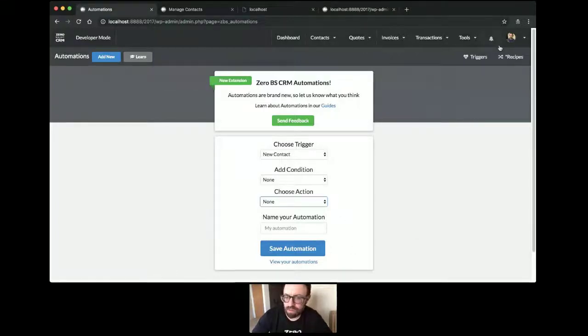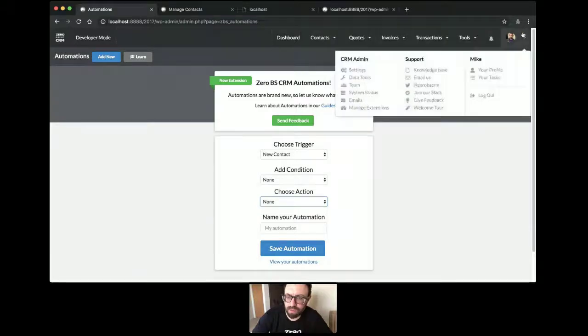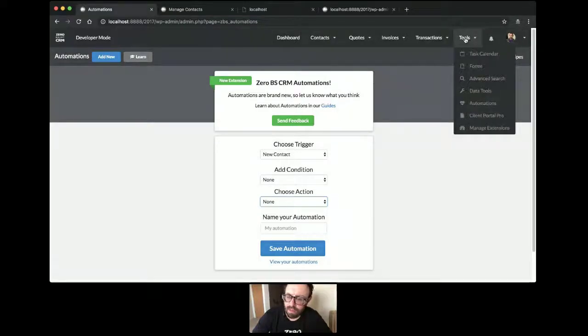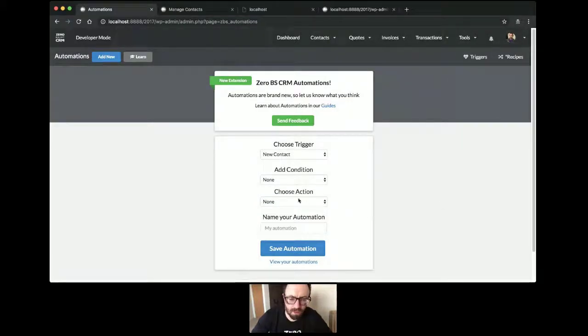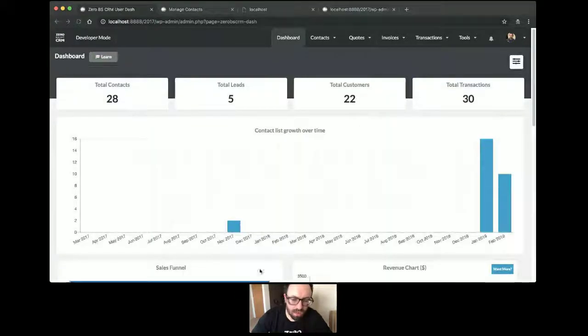And also when we release the next mail campaigns, which we did a masterclass on a couple of weeks ago, you'll be able to do things like, have they clicked a link, or have they opened a certain broadcast? So if they clicked a link, then do something in the CRM. There's a lot more to come with automations. It's relatively new, and that's just a little bit of showing generally what you can do in there at the moment.